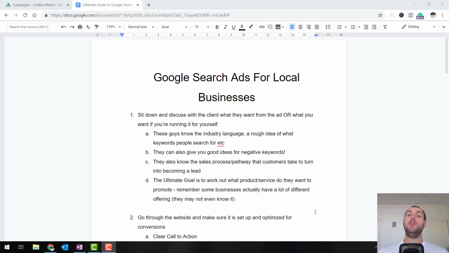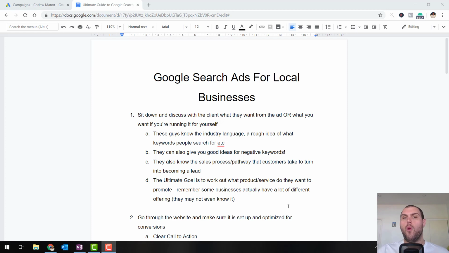They're also going to give you really good ideas for negative keywords. Negative keywords are the words people search that we don't want to come up for. So if you're a plumber, you probably don't want to come up for plumbing supplies. That's more if you're a plumbing supply store, right? So you don't want to come up for store or supplies. We would add these to the negative keywords because otherwise we'd be wasting money. Remember, Google is a pay-per-click platform.